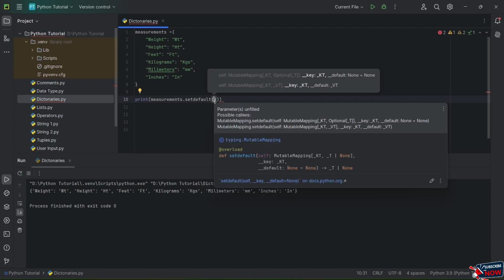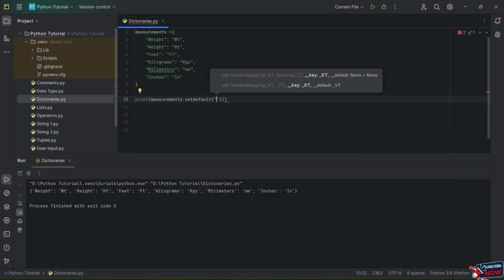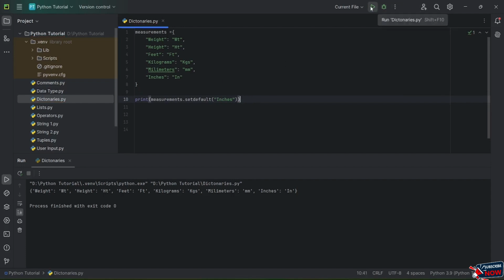Inside this, I can put a value. Let's put double quotes, and after that, let's type any key. Let's say I will go with inches, and I want to keep this one as the default. So I'll just click over here, and here you can see the value of that key is now being saved as a default, which is IN.